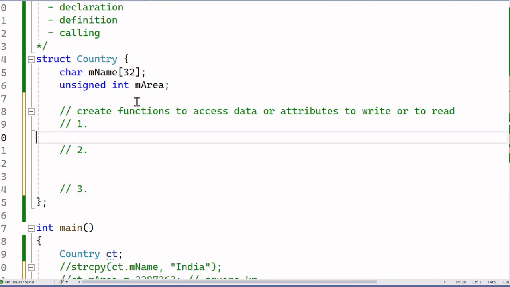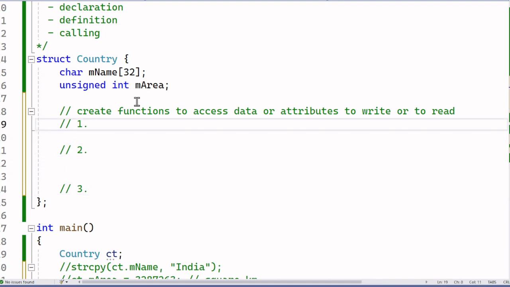Here I'm going to be talking about the first category. The first category is the function to write data into the object. If you have a function that is allowed to write data into the attributes, such a function is called a setter, because it sets the attributes to the data.